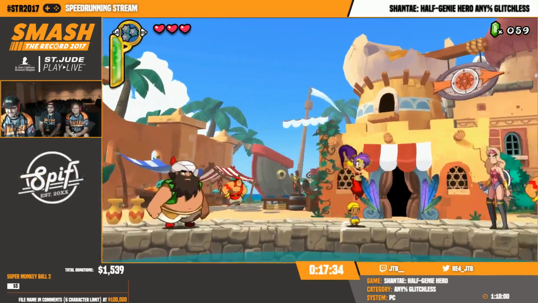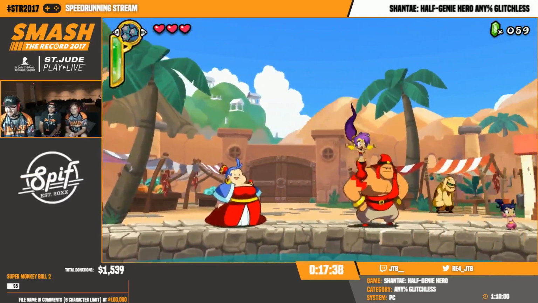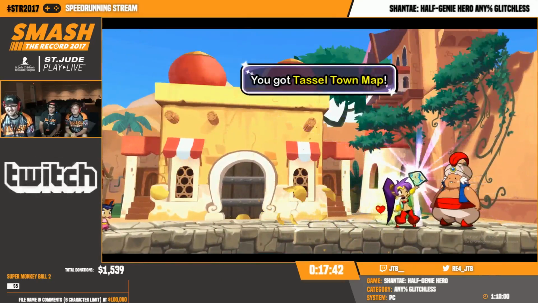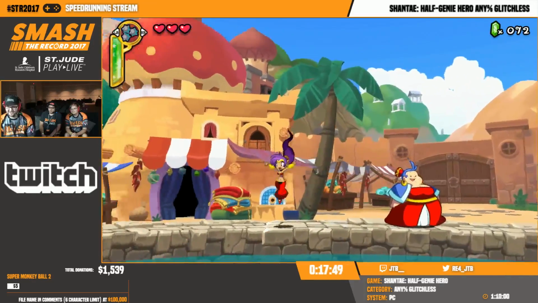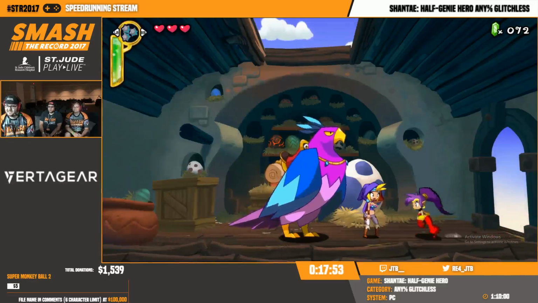So now I'm going to go all the way to the far right of the screen. Like I said, we're skipping a lot of the plot. It's kind of hard to tell which part I need to go to when you go through this stage so many times, because there are no visual cues. It's just the same thing over and over. So it's just a lot of remembering which part to go to next.